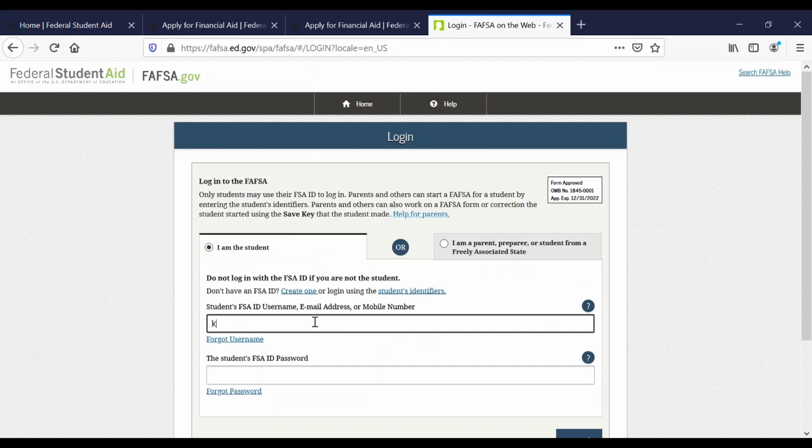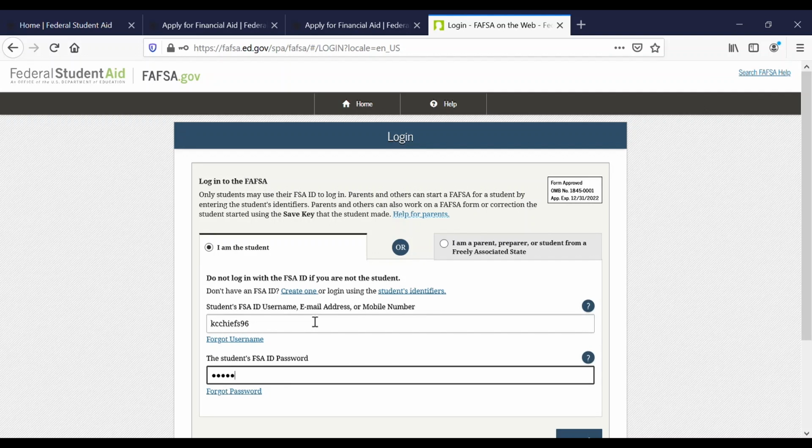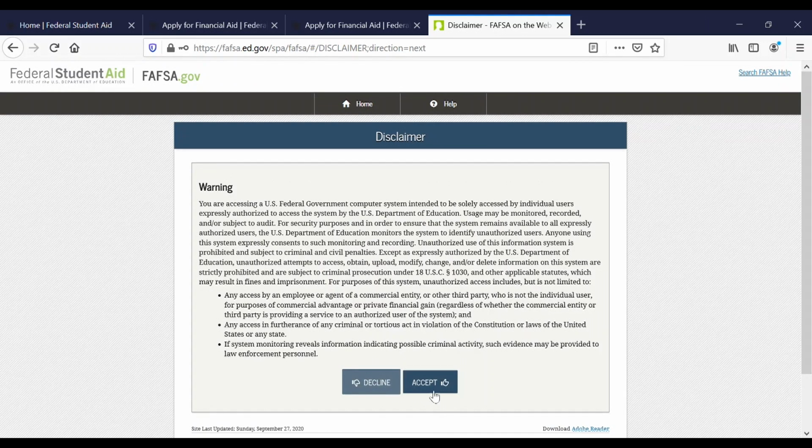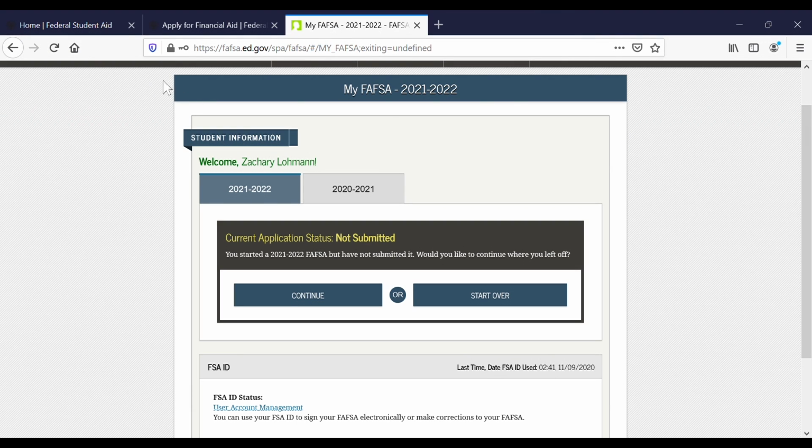After you do that, you want to click I am student because that's obviously, like we said before, what you are. But this time you have your student ID and you have your password, so you just got to go ahead and log that in there. I'll do mine and then we'll go to the next page to see what you need to do. So this is just a warning just to say, hey, this is who you are, right? They want to make sure this is a government website, a lot of vital information. You just got to click accept to say that's who you are.